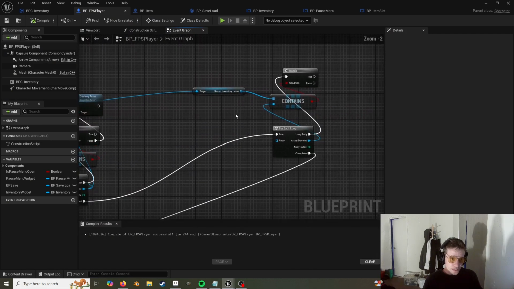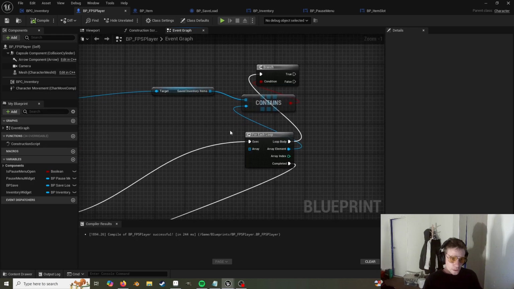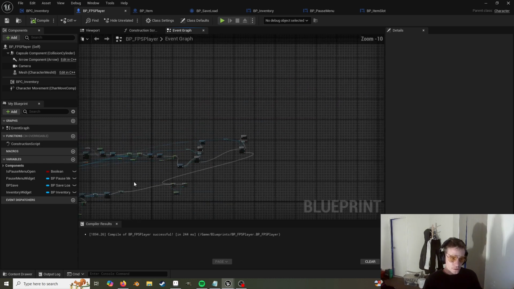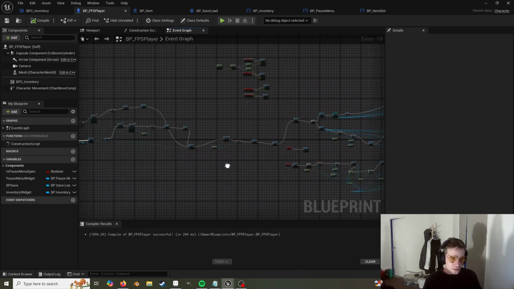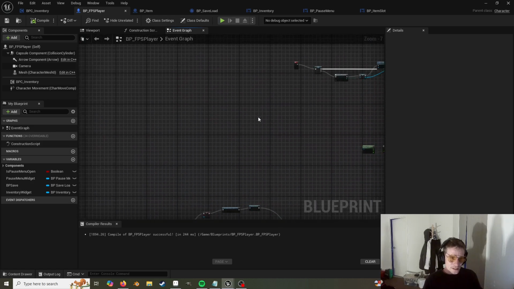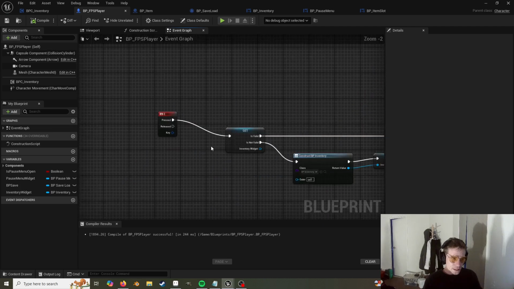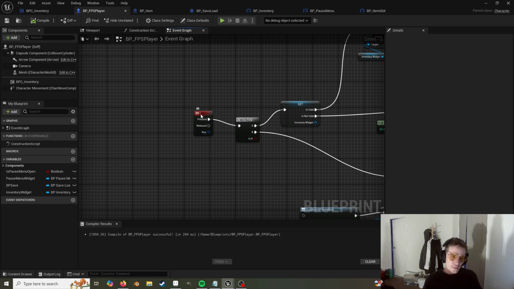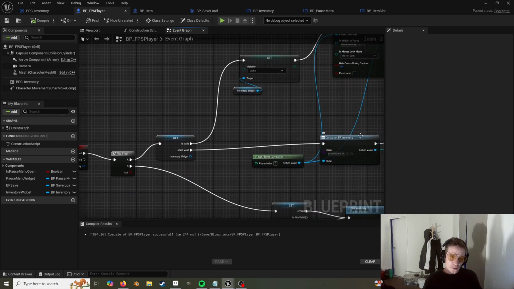So this is how I had it right now, where I'm comparing. It's all kind of a mess because I was trying a few things and moving stuff around, as you can see. I think I was getting some errors before, because it's only the very first time after you play the game and you press I that the inventory gets created.